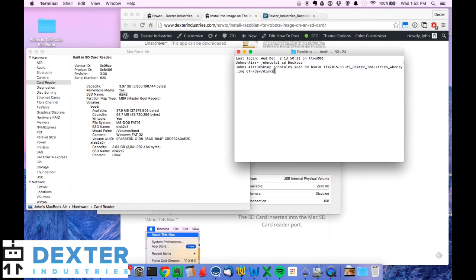Make sure you have the disk location correct. I'm going to hit Enter and it'll prompt me for a password since we're using sudo — and we're doing something that could potentially hurt the computer if we get the disk number wrong. Hit Return. You won't see anything actually happening. This is the hard thing about a Mac — we're using this utility called DD which doesn't give you a lot of feedback on what's going on. Over the next few minutes — it may take 10 minutes; if you have a slower computer it may take up to an hour. Nothing is moving, but this thing is not frozen. It's important not to interrupt this process — just let it play out.